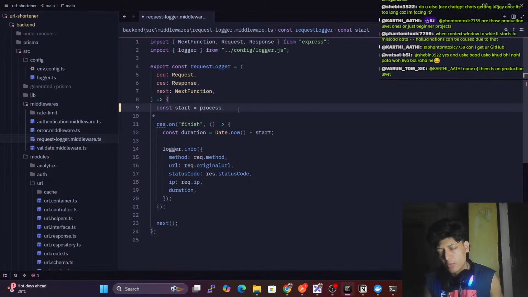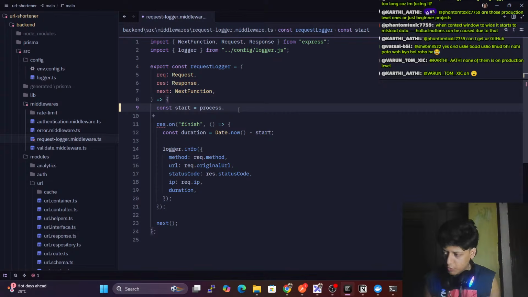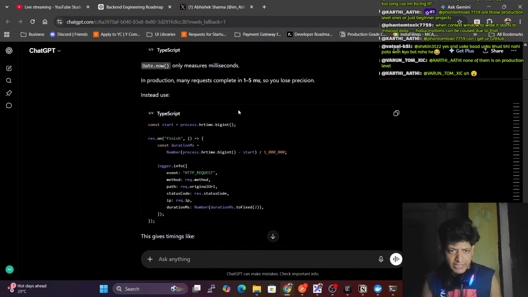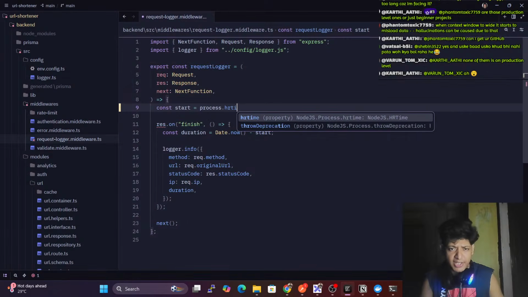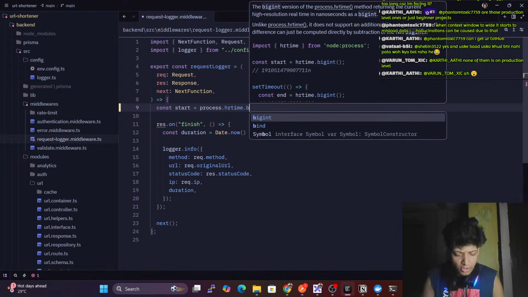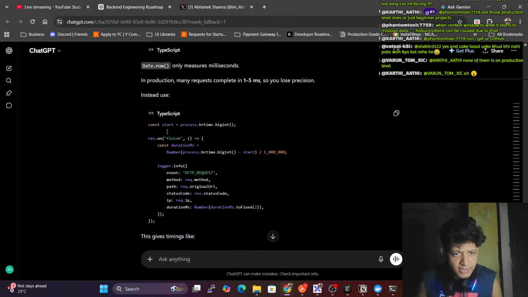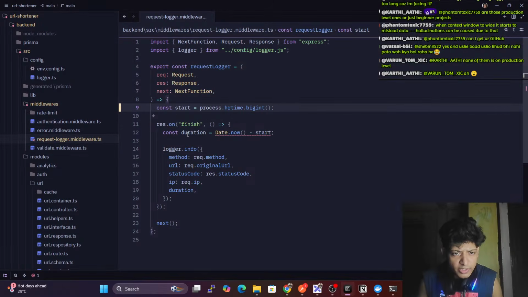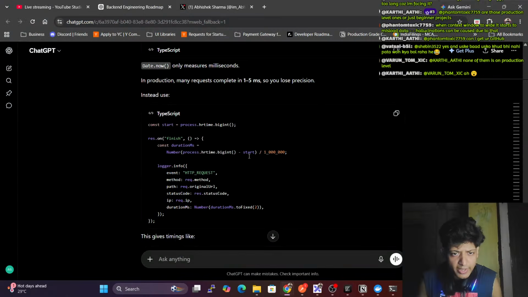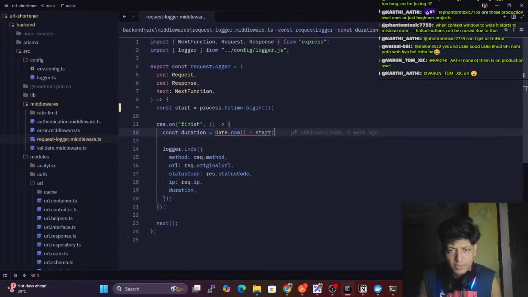We are trying to overcome different bottlenecks, so first we have to observe the API response time. That's what we are trying to do. Fine, we have start here, and duration here.